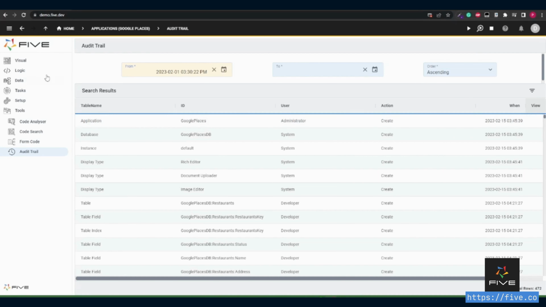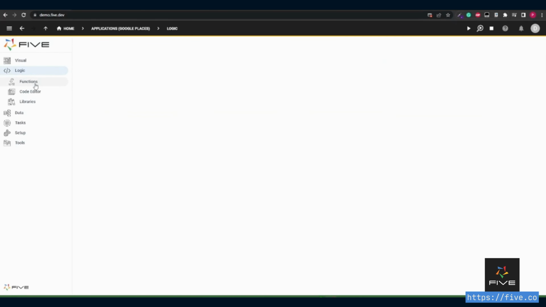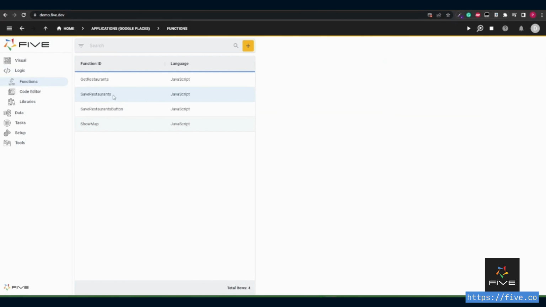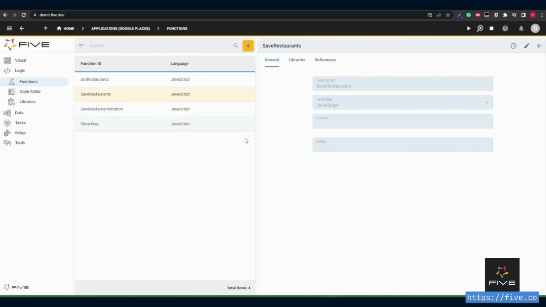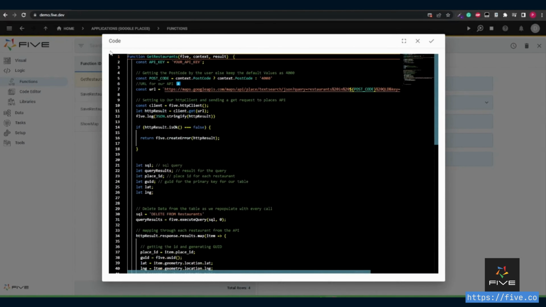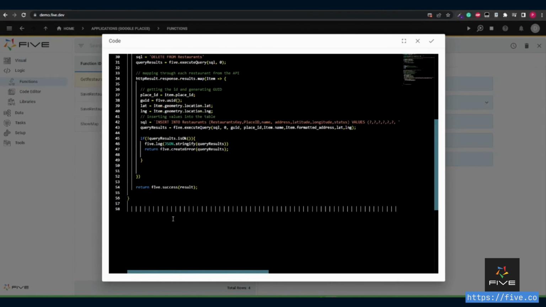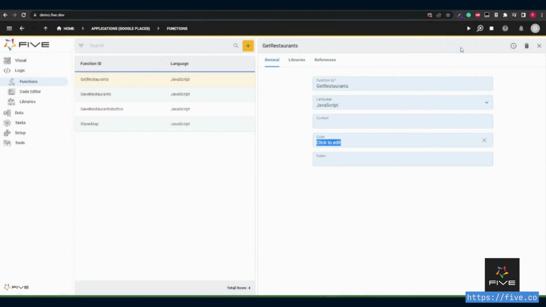One more really cool feature that I really like is if I go to any previous function, it's not only limited to function, every single feature inside 5 will have this little history icon. So if I look at my function right now, as you can see, it's a fairly basic function with only 58 lines of code. I can save. Let's go back to our history. And now we actually get every single timestamp for the changes that have taken place in this function.